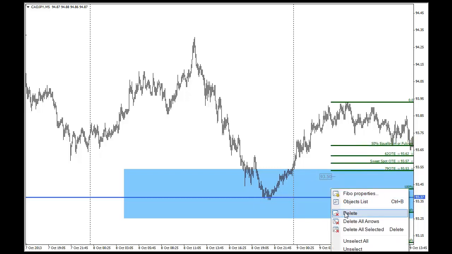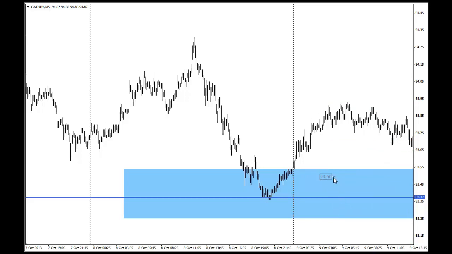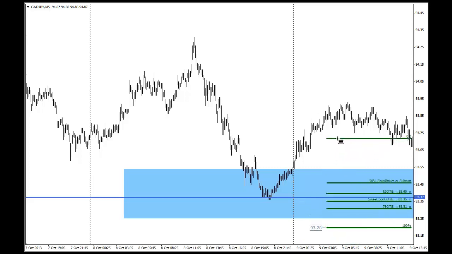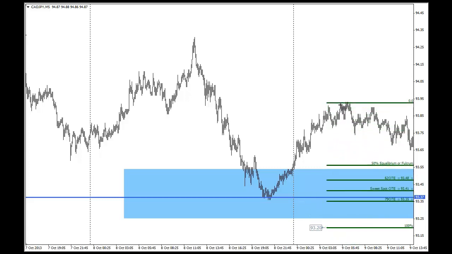So let's take this fib off. You can go down to the 93.20 level, because there's your institutional level. Now we're going to use an application of the optimal trade entry based on the psychological or institutional level. We like to use the 20 level. This is a hidden optimal trade entry, again using the range from that level. We don't know if it's going to trade down to that level. In fact, we're hoping that it doesn't.